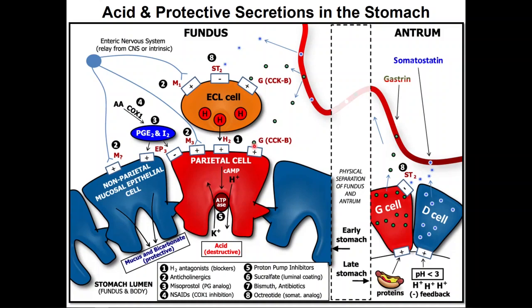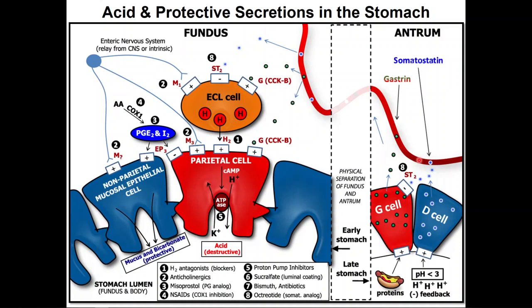So gastrin is direct and indirect, just like acetylcholine, with respect to the ECL cell and the parietal cell. Gastrin is not really good to have an excess of. Now I put somatostatin, which is kind of our hero here. Somatostatin is kind of like soothing blue, a cooling effect. You probably noticed I color coded a lot of things, and red generally means pro-acid here, and blue generally means protective or antacid, and that holds true with the D cell and somatostatin as well.